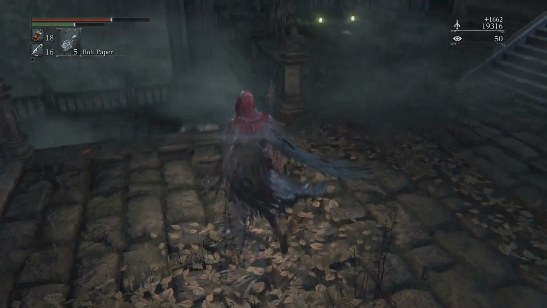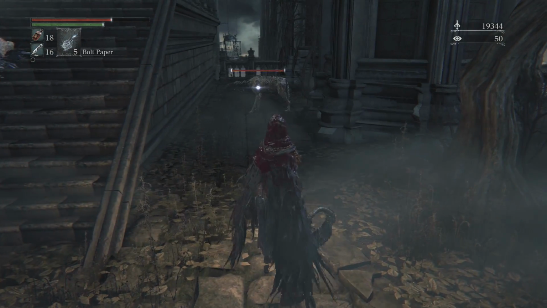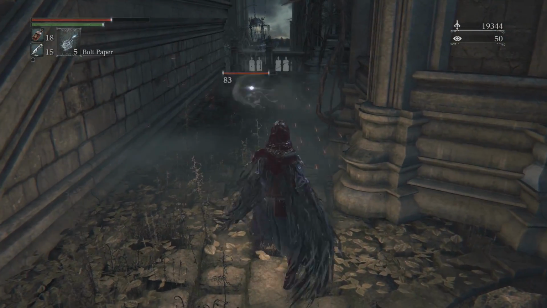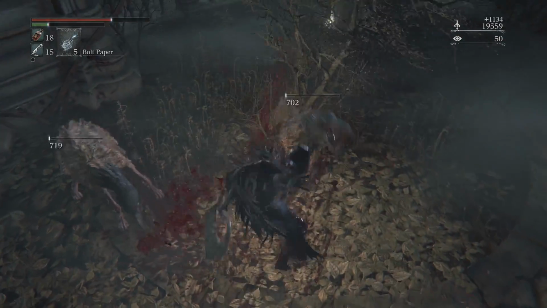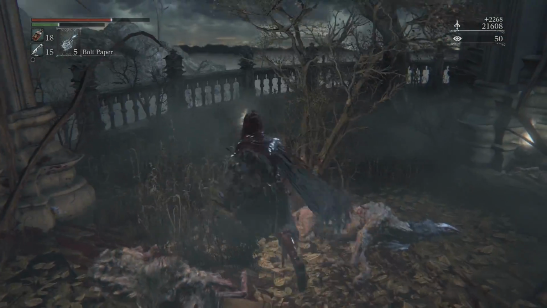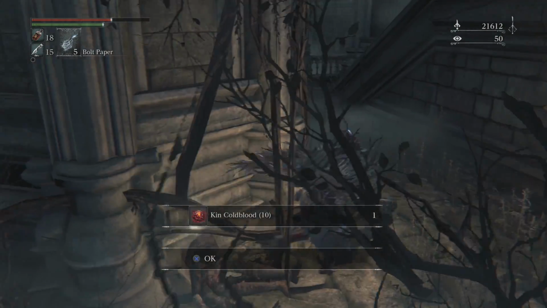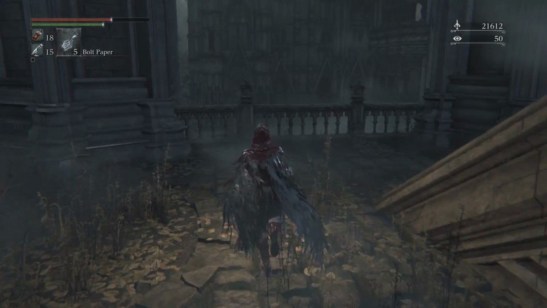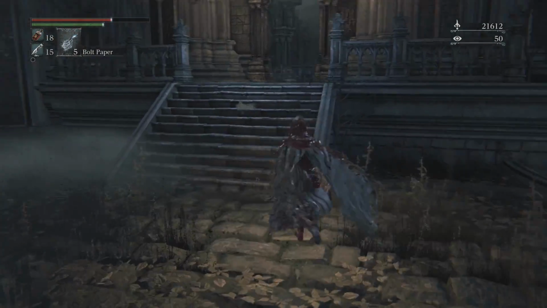Let's kill those. And let's go ahead and go down the stairs. Deal with the dogs. The hound crows. Both of them. And this will leave us the bloodstone chunk and 10 kin cold blood. Or, you know, level 10. Kind of confusing how they do that.